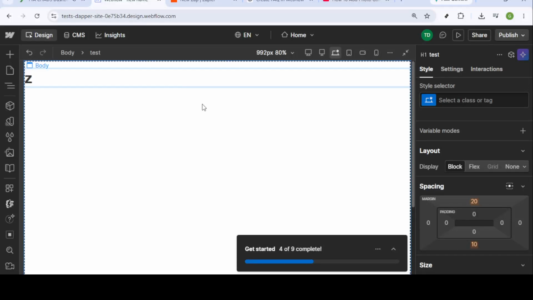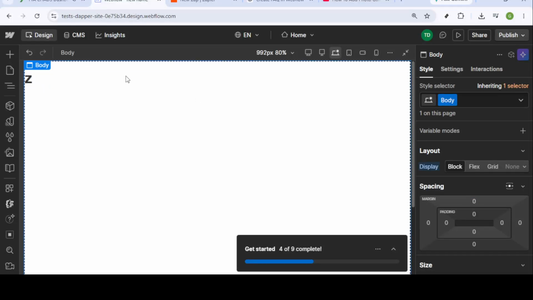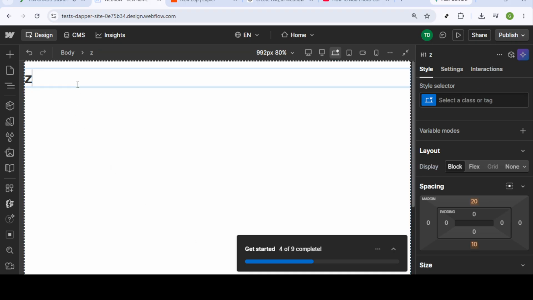In today's video, I'm going to teach you how to edit text in Webflow. Whether you're a seasoned designer or just starting with Webflow, editing text is a fundamental skill you'll need to master in order to create engaging and polished websites. Let's dive in and explore the straightforward process for modifying text in the Webflow Designer.